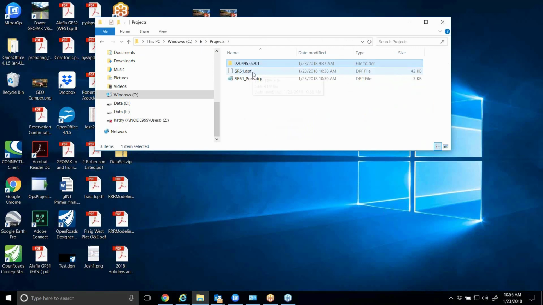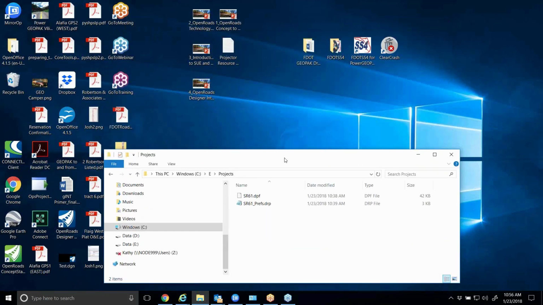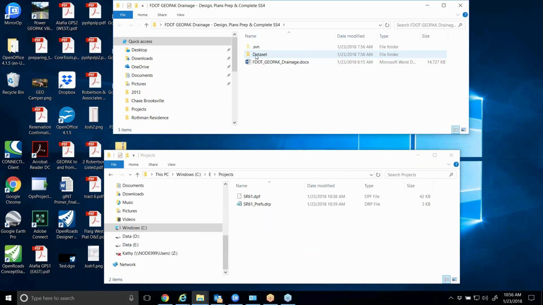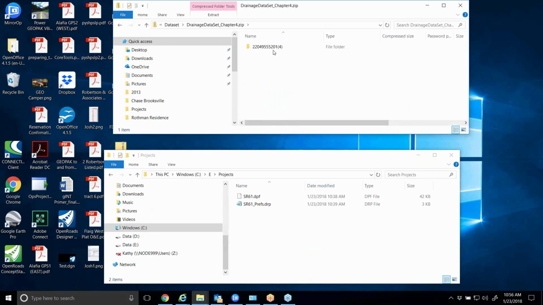So I'm going to delete my whole 220 folder, and then I'm going to go into the drainage zip files, and I'm going to find the Chapter 4 folder. Make sure you dig in far enough that your 220 folder doesn't have any number in parentheses to it, at least the one you're copying. And make sure that you do get at least a little bit of a progress bar as you copy that. If you see the progress bar when you copy it, then you should be good to go as far as it copied all of your files that you need.